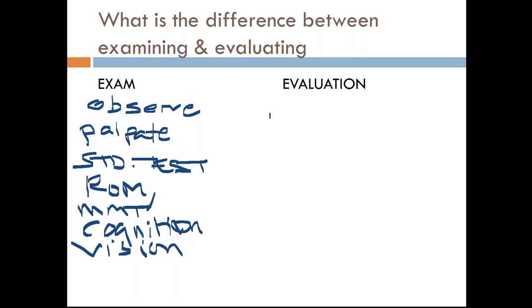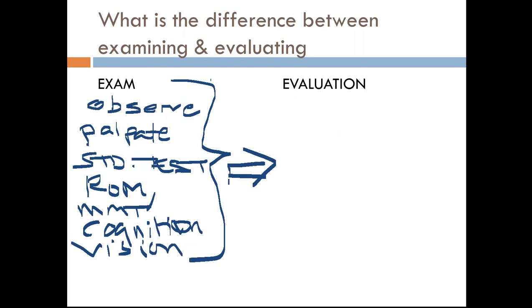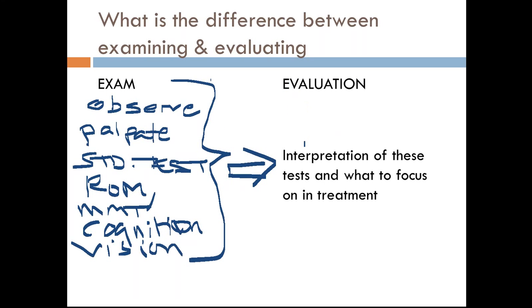This is what we usually actually refer to as our evaluation, right? That's that 20 page thing we got to fill out every day. We call that an evaluation, but really the truth of the matter is all of that stuff is an exam. All of those are our exam items that lead to ultimately the evaluation. But what you need to understand is that all this stuff that we do only becomes an evaluation once you add your interpretation of what those tests mean, and then they drive what you have to focus on in your treatment.